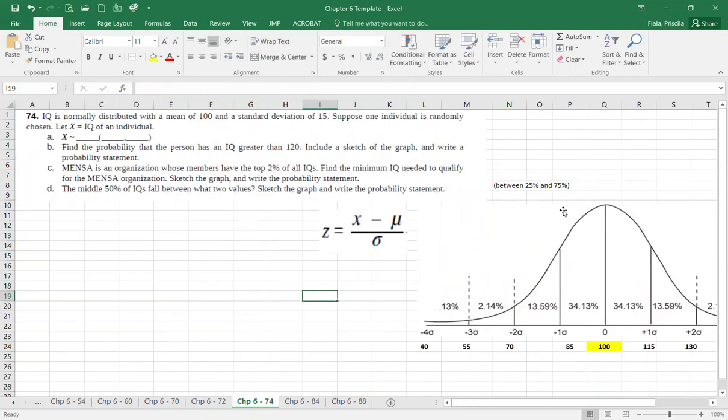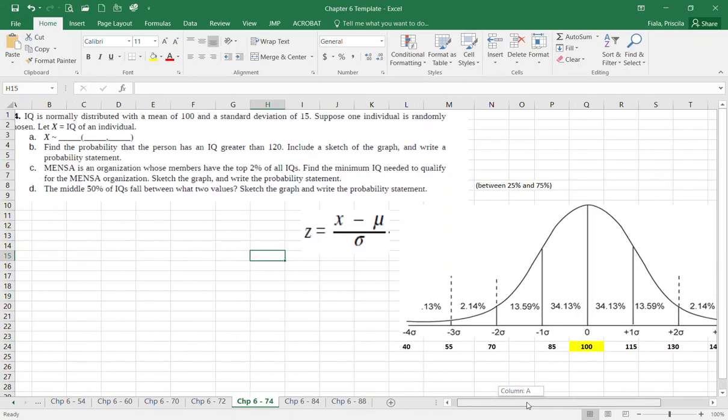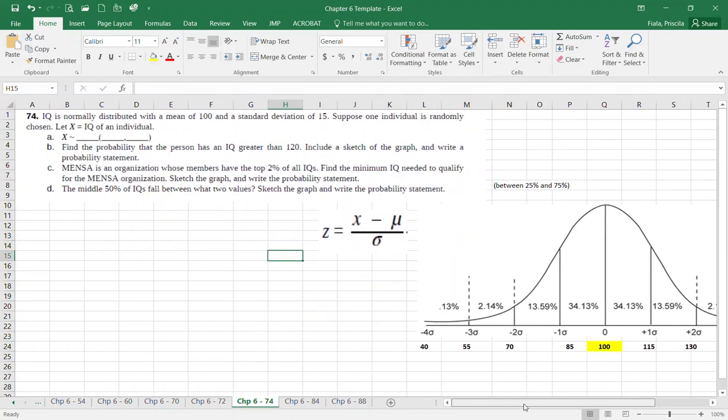And now let's try to do this problem. I might go quickly, and since it's a video, at least you can stop and go back, and hopefully that will help you. I did put our graph here one more time to show you the percentages. I already added here that an IQ is normally distributed with a mean of 100. There's my mean, and a standard deviation of 15. So all I did, I just multiplied accordingly.